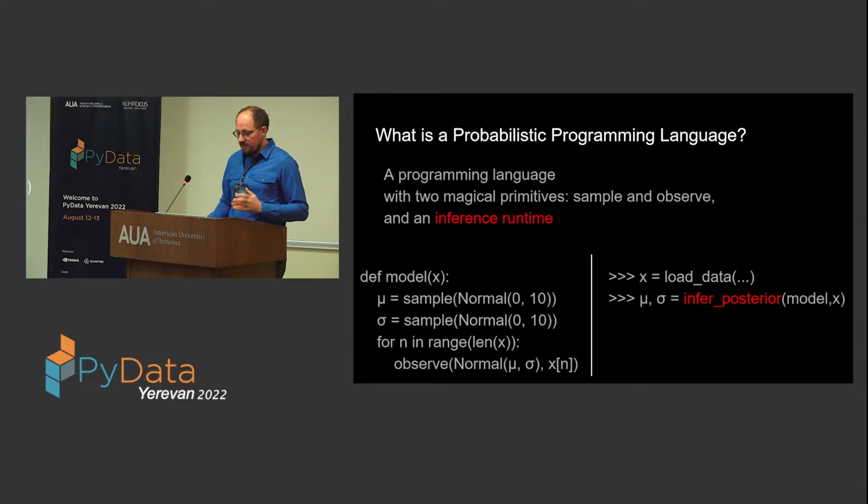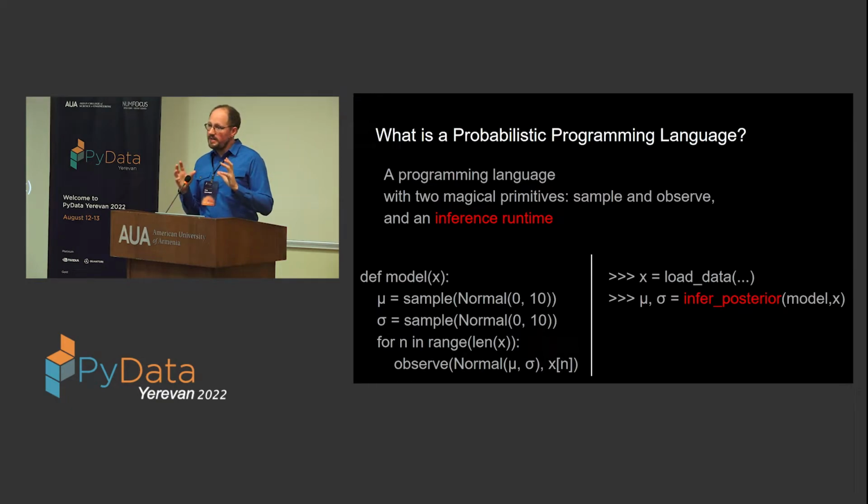You need something else that's a little more subtle, and that's some sort of inference runtime. You can't run these models like scripts. Like when we run Python functions, right? We run them in the Python runtime, and they execute. You can't do that with probabilistic programs. You can't use this standard Python runtime, and that's why it's a really different concept. That's why we call it a probabilistic programming language. It's not just a library. It's an entire new programming language with its own runtime. And this runtime, here I call it infer posterior, but that's just made up. The idea of the runtime, though, is that it's a solver. It's an inference algorithm. It's a machine learning algorithm.